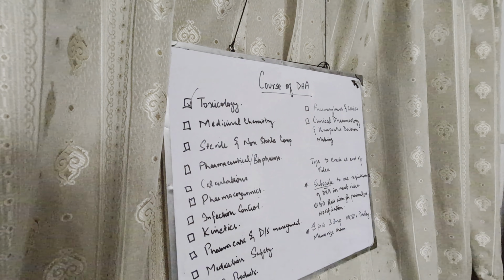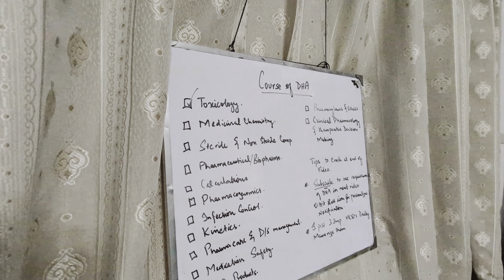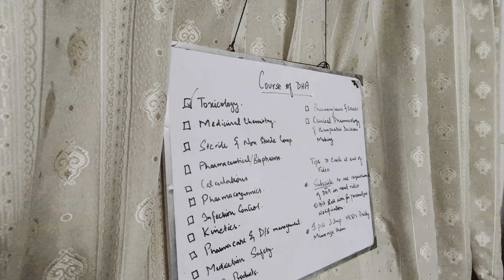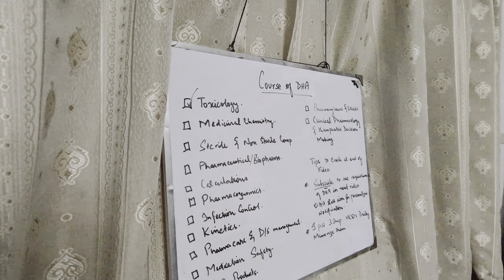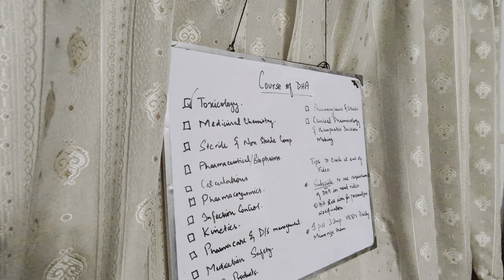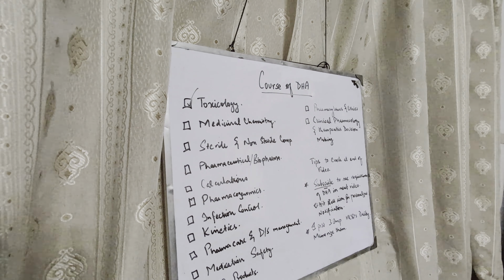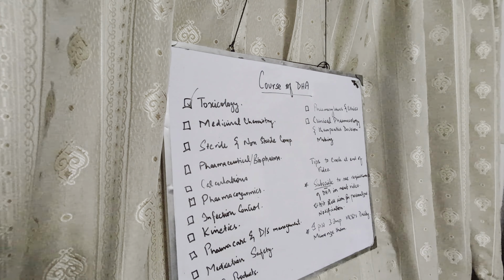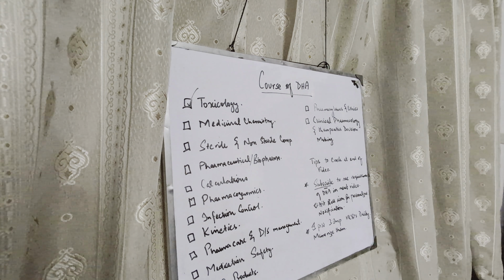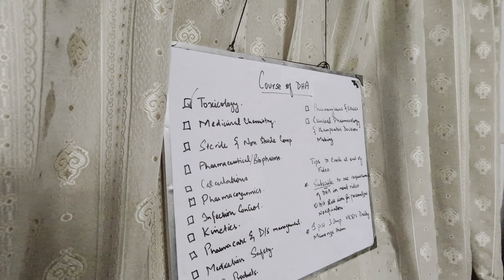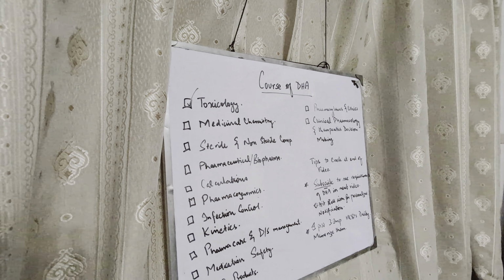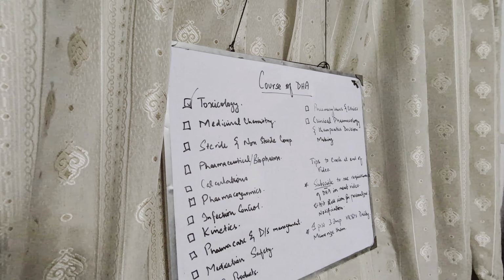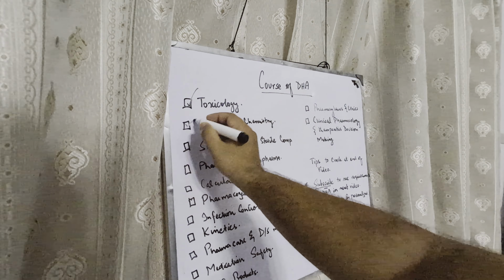And next is medicinal chemistry. As you know, from 2021 it has been added and integrated in the DHA course, and to be least precise, 10 to 15 questions almost regularly come in the DHA exam. So it is very important to know the structures of the medicinal compounds, which medicine has which structure, and which medicine gives how many kinds of metabolites, including the metabolite structures as well.